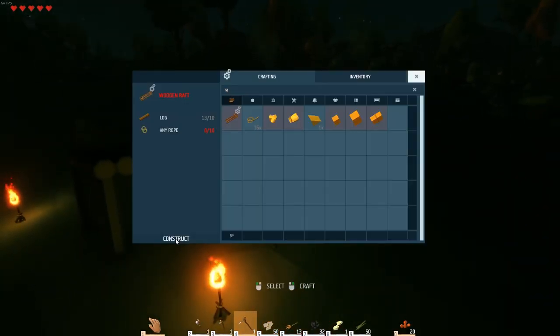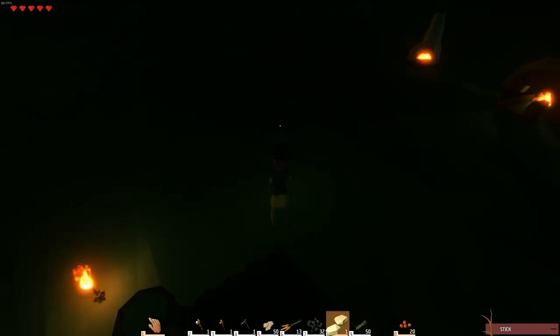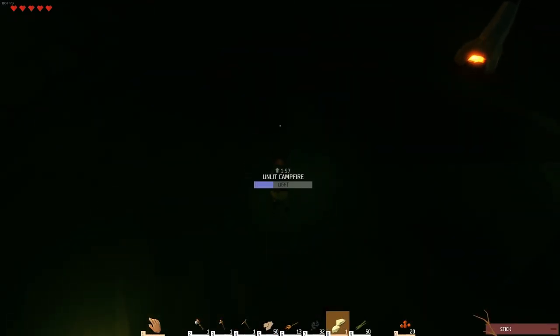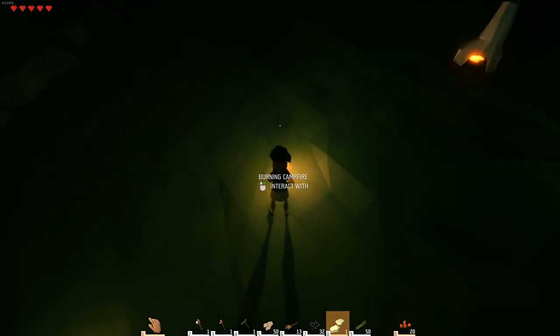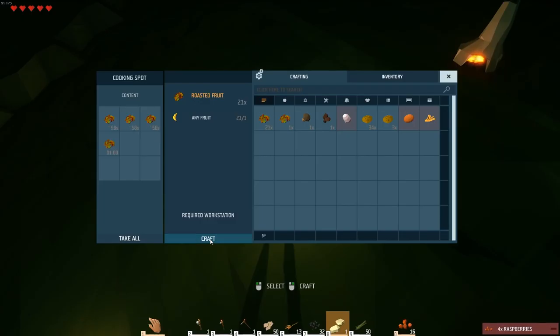Okay, let's get a campfire set up then. Unlit campfire. Construct. Let's bring you over here. There we go. Let's get you lit. And then let's get some roasted fruit on the go. Craft. There we go. That'll give us some nice grub to head off in the morning on our adventure.